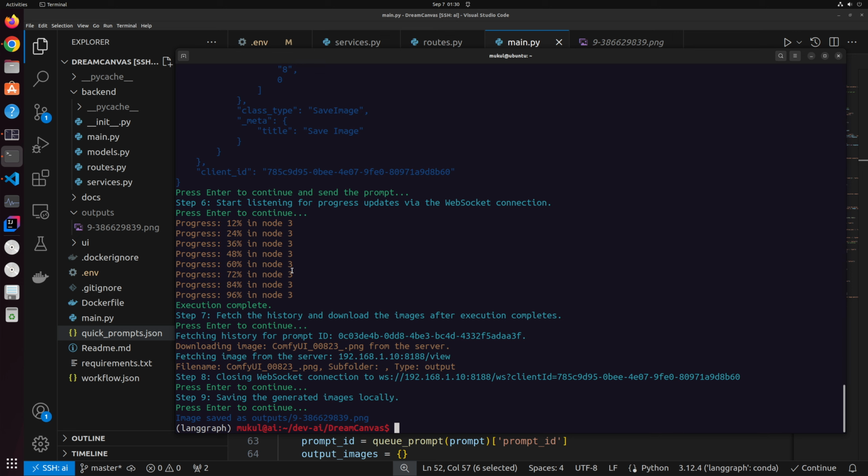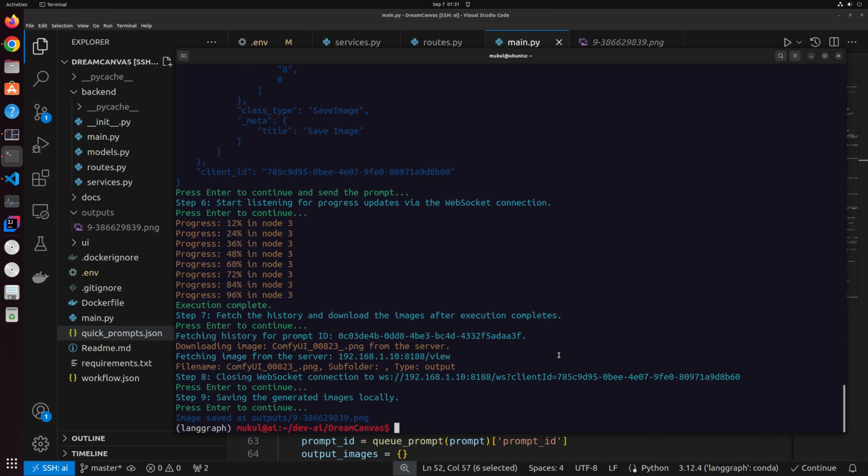And then generating the image is essentially a 3-step process where you queue the prompt, you get the history, and then you retrieve the image from the view endpoint, and then you present it back to the user by saving it on your disk over here in this case.